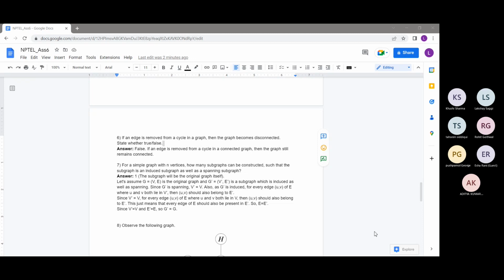Tehseen, I had told you guys earlier also, right? You are saying that it will be a disconnected graph. I just argued a while ago that it won't be disconnected since an edge is removed. There can be two sorts of paths between vertices, like the clockwise path and the anti-clockwise path. After removal of an edge, only one path can be destroyed, so the other path still remains. So the graph will remain connected. It won't get disconnected. It will still be a connected graph, although it may not have any cycles now.